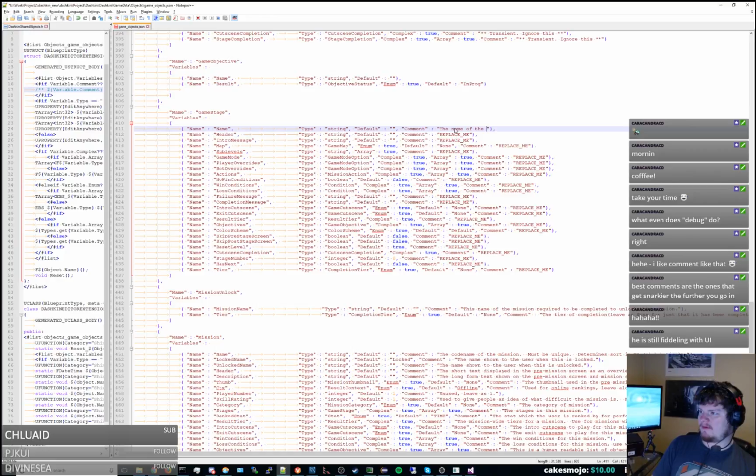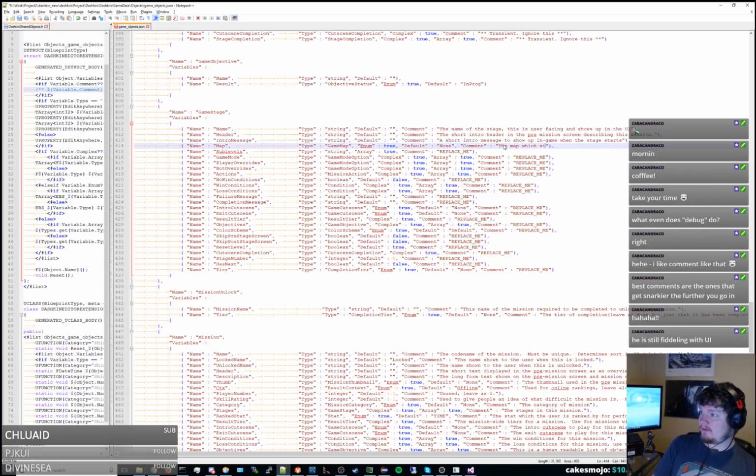The name of the stage. This is user facing and shows up in the UI. The short intro header in the pre-mission screen describing this mission. Unused yet. Let's see. A short intro message to show up in game when the stage starts.